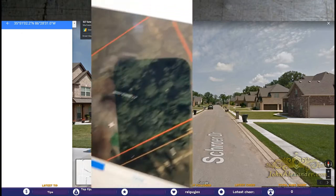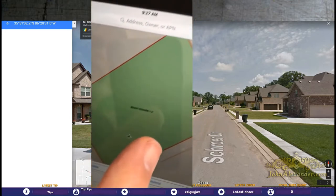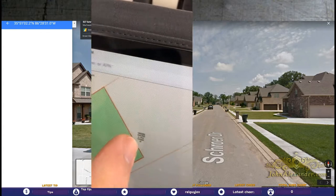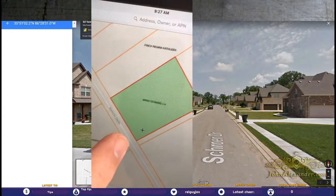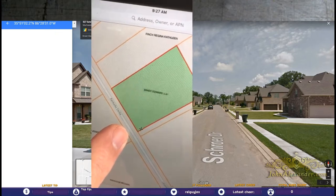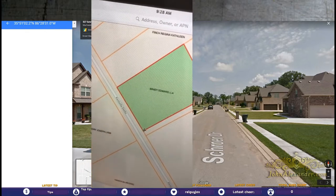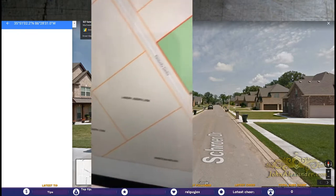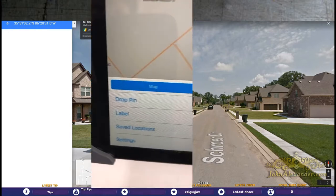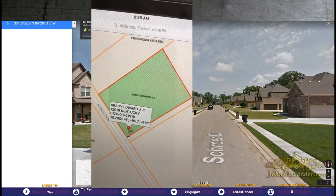So you go to Landglide, you find the property, you select the map. That way you can get in closer than you can if you just have it on the satellite picture. So this allows you to really zoom in close to the lot once you get there. And then you just push your screen around until you line up the middle, which is basically where that X is, right on that corner. Then you go back to the settings button up there in the right corner, and it will open a screen down below that says drop pin. And you hit the drop pin, and it's going to drop a pin right on that corner perfectly.